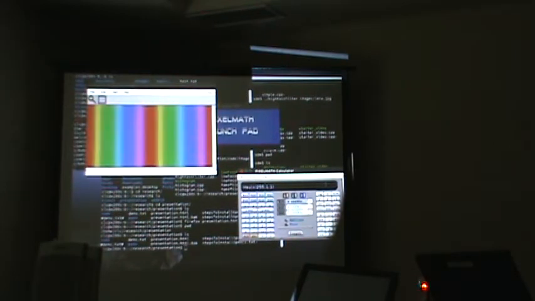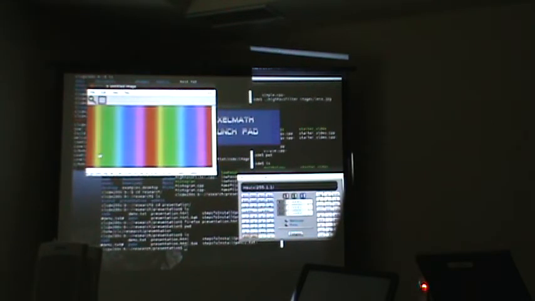HSV for some artists is probably more familiar, because that's how you select color in HSV space. Let me show you what HSV is. If you move the cursor here, you see the RGB value is 255, 156, 0. The HSV value is 0.055, for example, for the H, and then the S and V are 1. The reason why the saturation and the value are 1 is because I set it to 1 right now.